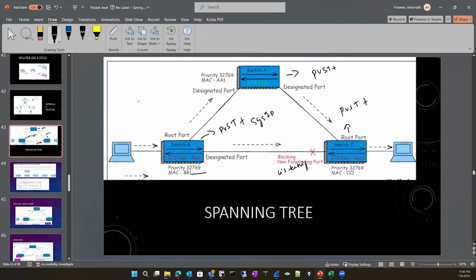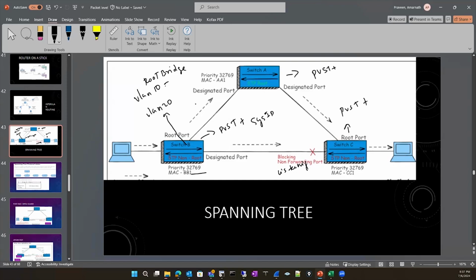So what happens for every VLAN? For VLAN 10, for VLAN 20, if you have two VLANs, then per VLAN there is a spanning tree process happening. For example, this STP root bridge is the root bridge for VLAN 10. But this guy over here, switch B, can be a root bridge for VLAN 20, but that is not recommended again. So per VLAN spanning tree, whichever spanning tree you run, it is always good to have one single root bridge that avoids confusion. And that's actually the best practice.